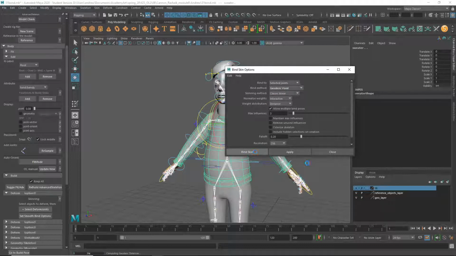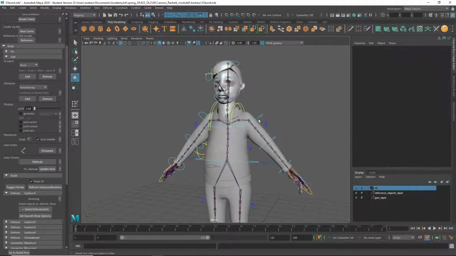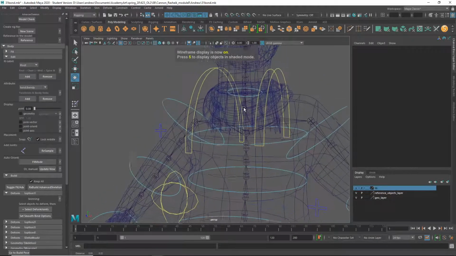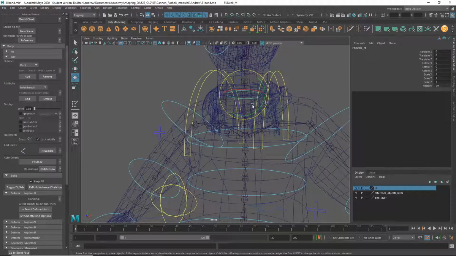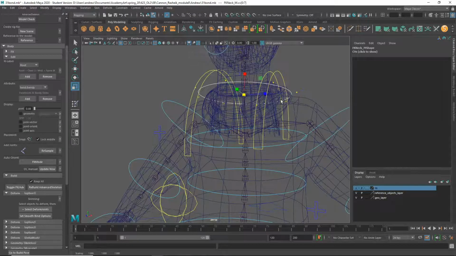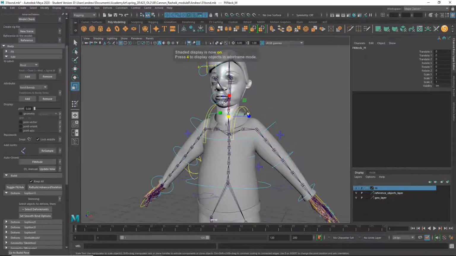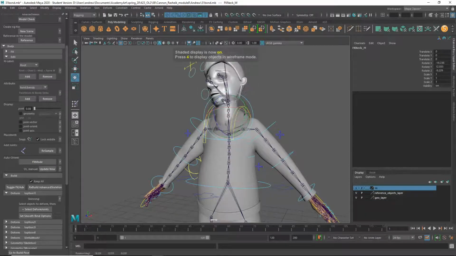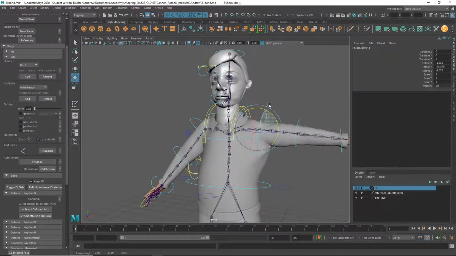That'd be faster than trying to paint the weights. Okay, see, that's just way easier.